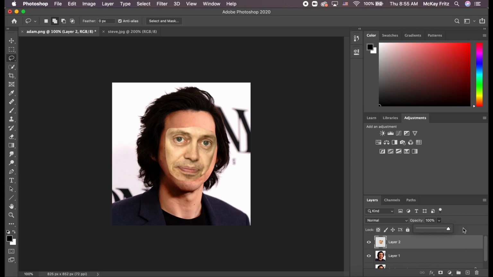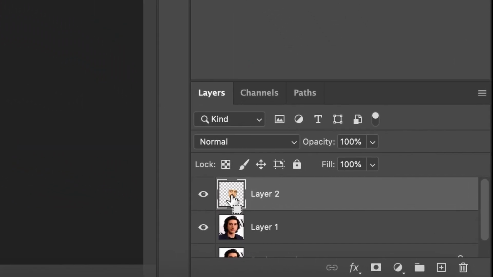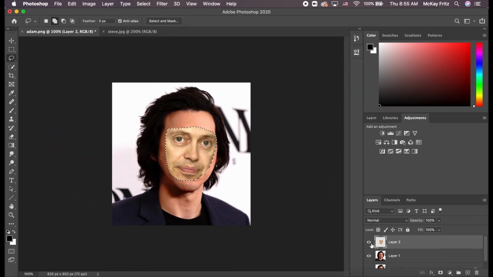So at this point, we are getting pretty close to combining these two layers, but before we do so, we'll want to delete the chunk out of the bottom photo where the top face will go, so that Photoshop doesn't blend elements of the bottom face with the top one. The easiest way to do this is to Command or Control click on the thumbnail of the top layer in the Layers panel to make a selection around the face in its entirety. Then click the eye next to that top layer to hide that layer. That way you have a selection surrounding the face, but that face will not be shown.